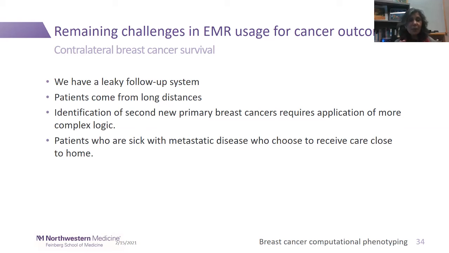There is a reason for it. Patients come from long distances, and those who are sick may not want to come back here for care. Second, new primaries require much more complex logic than the ipsilateral recurrences and so on. But retaining patients within the system, and maybe our survivorship clinics will help in that regard, is really helpful in terms of getting long-term cancer outcome data. Next slide, please.